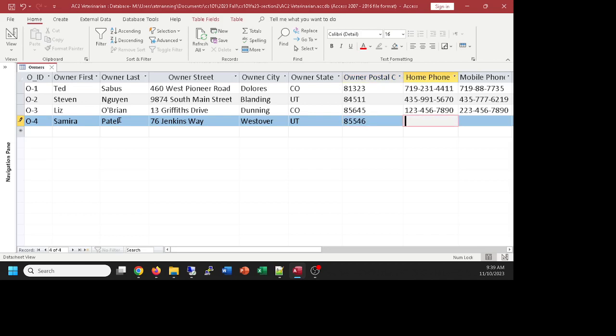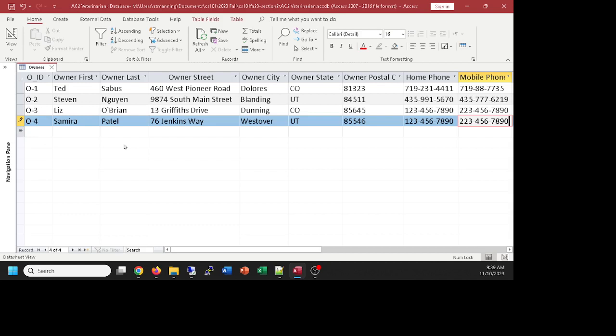And I'll make up phone numbers 1, 2, 3, 4, 5, 6, 7, 8, 9. They all have same phone number. Interesting. 2, 2, 3, 4, 5, 6, 7, 8, 9, 0. And we'll skip the email part.